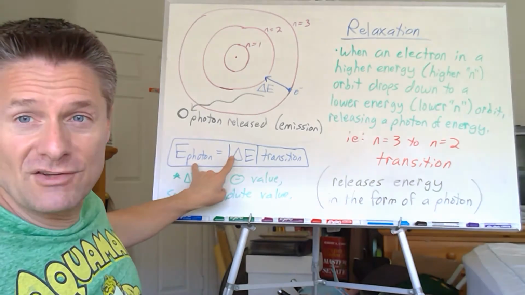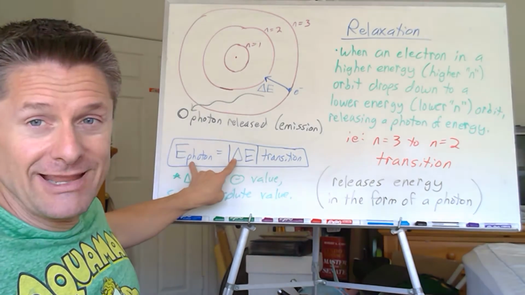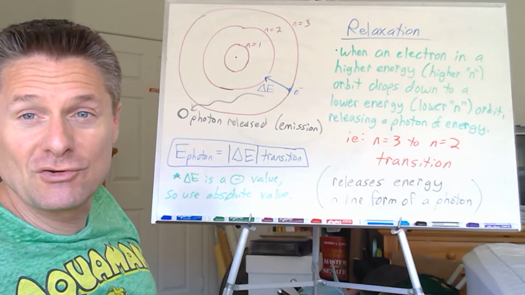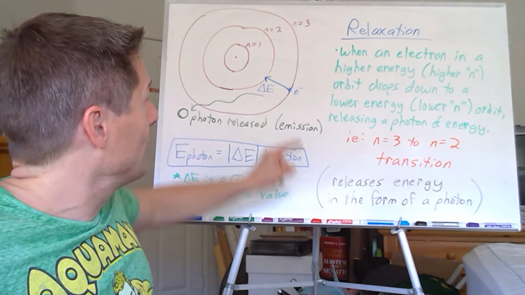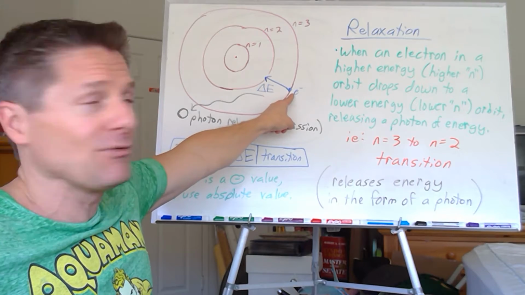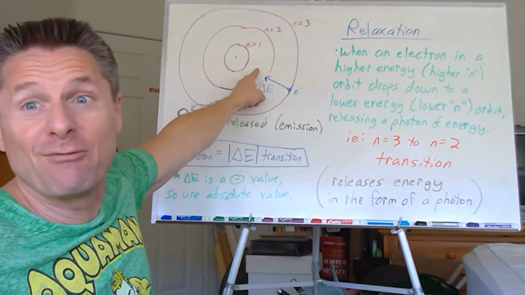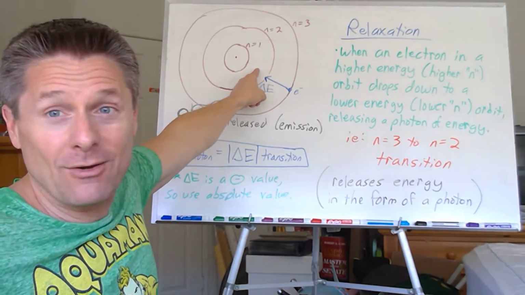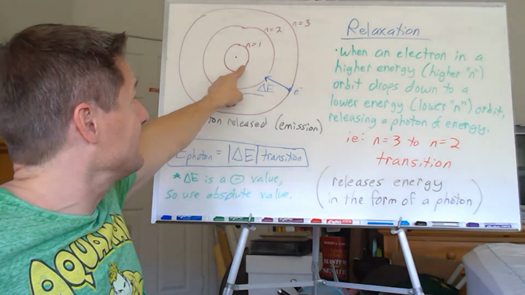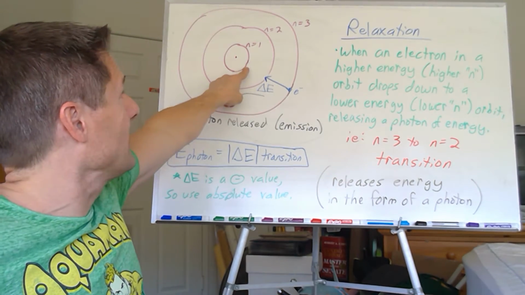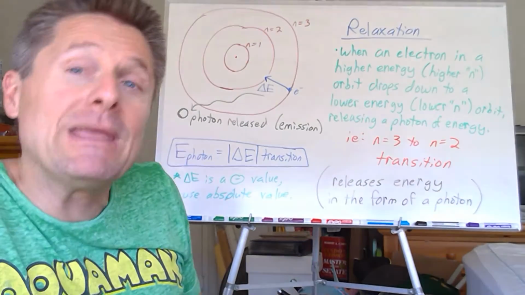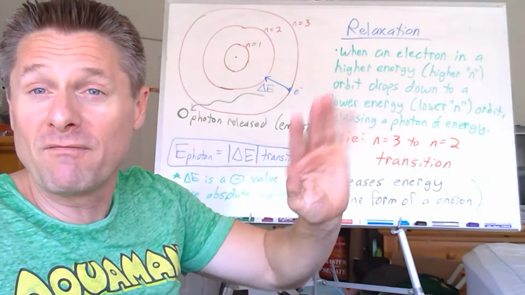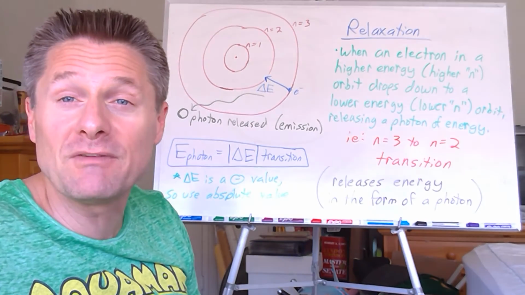So this is your quantum restriction right here. The photon energy and the energy difference between those two orbits for that transition have to be exactly the same. You can't have an electron drop from n equals 3 to n equals 1.5, because it can't exist there quantum mechanically, right? It can only exist here, here, or here. You can't take an electron in orbit 1 and go to orbit 2.2. n can't be 2.2. It can be 1, 2, 3, 4, 5, 6, all positive integers up to infinity.